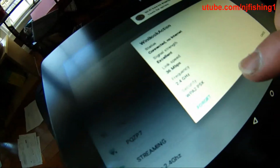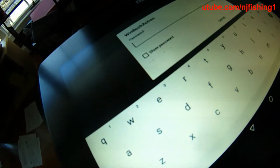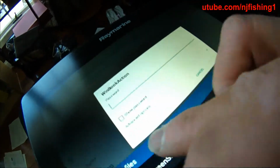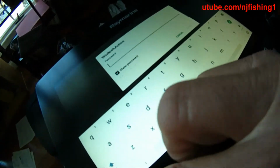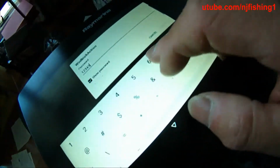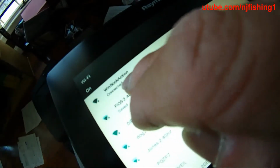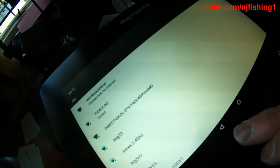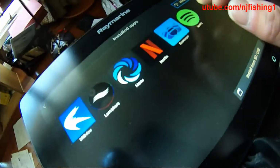Let's do this again. Let's do forget, because I want to take screenshots. There we go. There's the screenshots. I want to show password, because it's 12345678. Says okay. Then tap 12345678. And then there we have it, authenticating, connected, no internet, it's fine, because this is supposed to be an intranet. There is no internet, okay? Wi-Fi has no internet connection, that's fine, I don't need it.